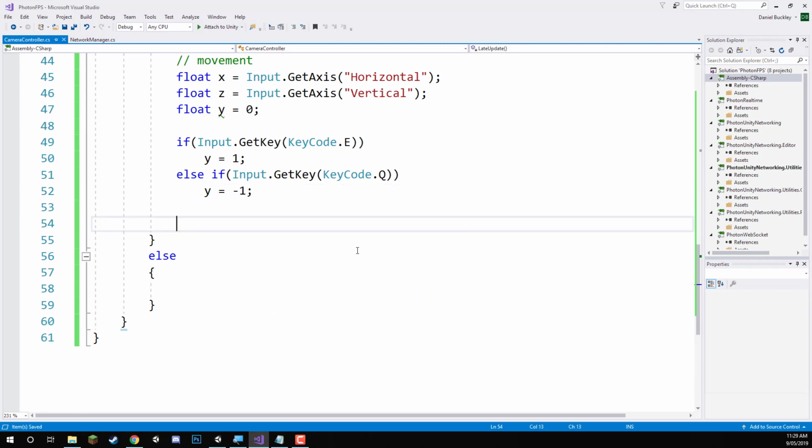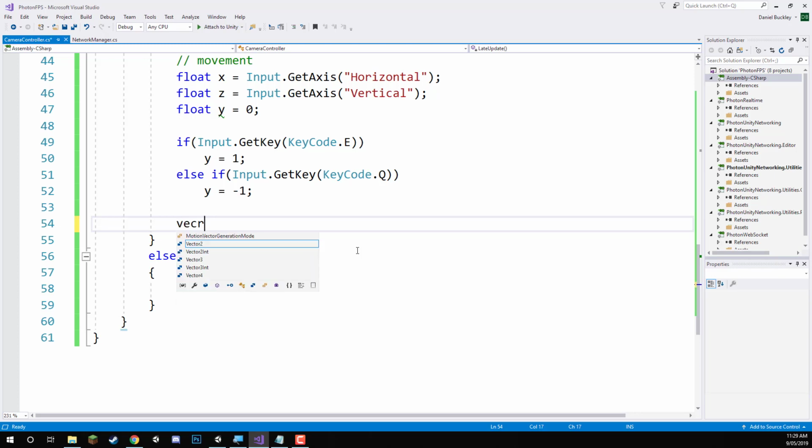Now to apply that, we need to do a calculation right now to make it so that when we move, we're moving in the direction that we're looking. Because if we just applied these X, Z, and Y directions to our transform at the moment, that would move us based on the global positions and rotations. So if we're looking to the left, we might instead move forward if we try and move left, for example. So what we want to do is we want to make it so that no matter where we're looking, we will move forward, left, right, and backwards relative to our rotation.